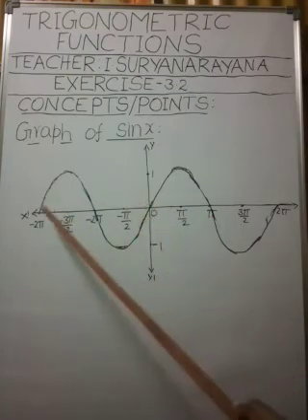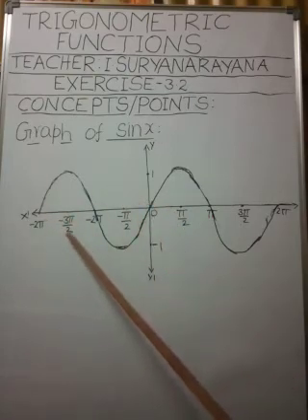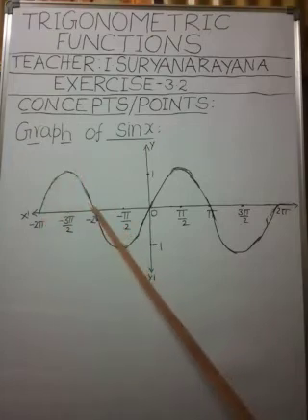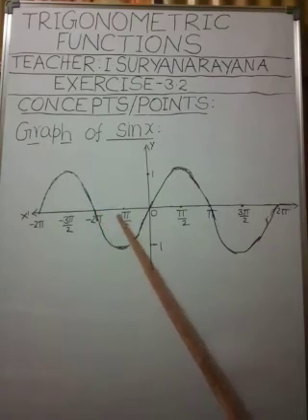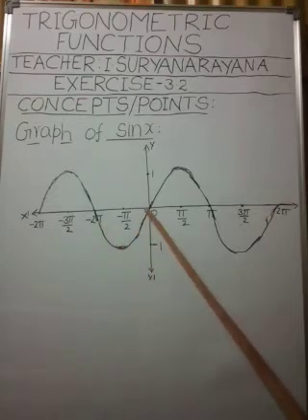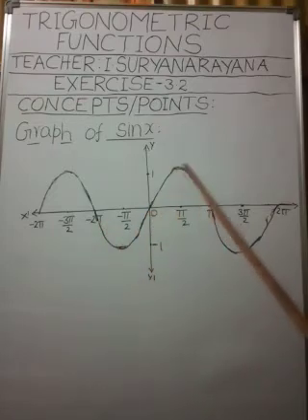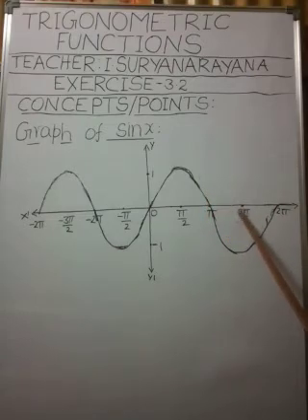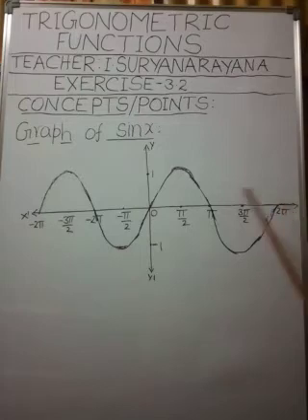If you observe this graph, from this number we leave this number like this, we have drawn a parabola or U shape. Again we leave this number and we are connecting these two numbers, and we are leaving that number, we are connecting upwards like this, and we are leaving this number, we are connecting these downwards. Okay, my children, remember the graph of sin x.